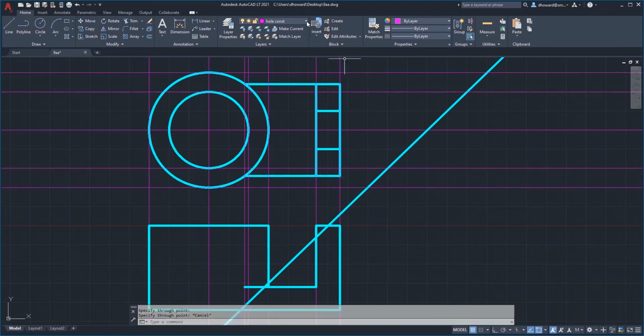Okay. And then I'll go for the regular construction layer to finish it off.